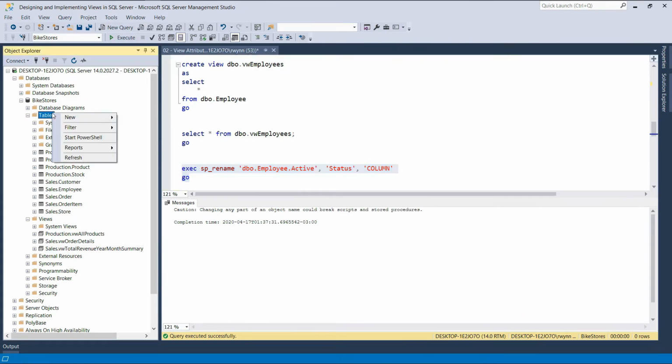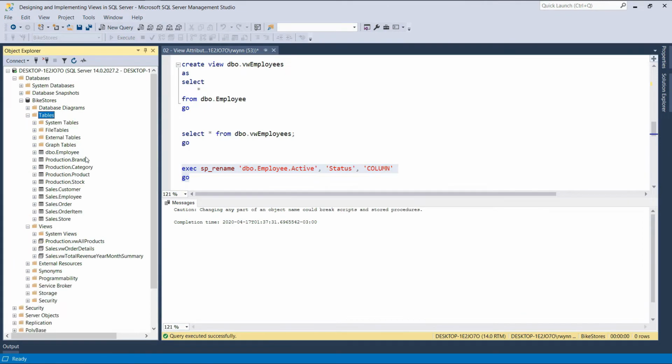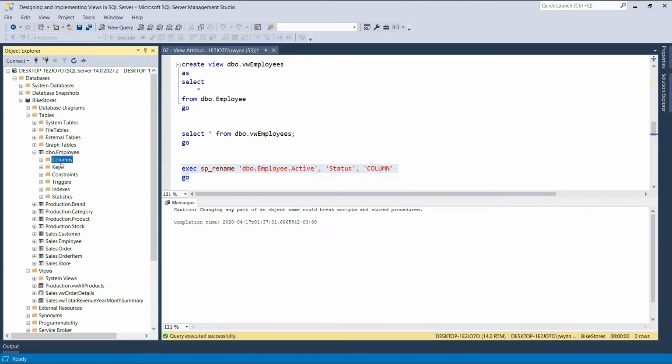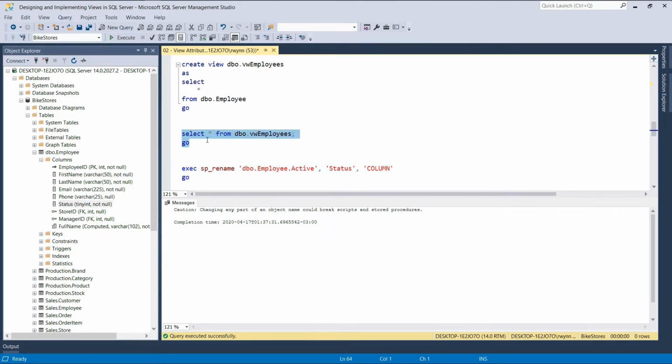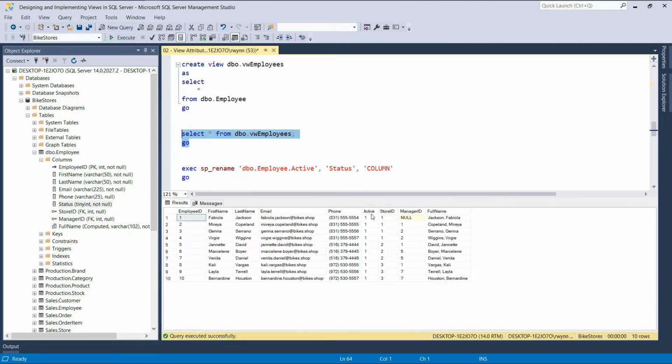If we head over to the Object Explorer, we should see the changes we just made by executing this stored procedure. As you can see, the name of the column is successfully changed to status. However, when we query the view, the name of the column remains unchanged. This query completed without errors because we've used the asterisk instead of explicitly referencing the column by name. Even though there is no error thrown, the view is still out of date. This can of course be an issue, especially if client applications are now specifically looking for a status column.